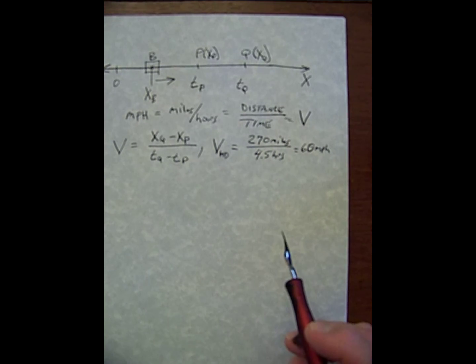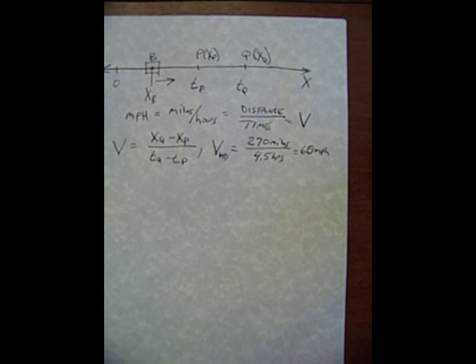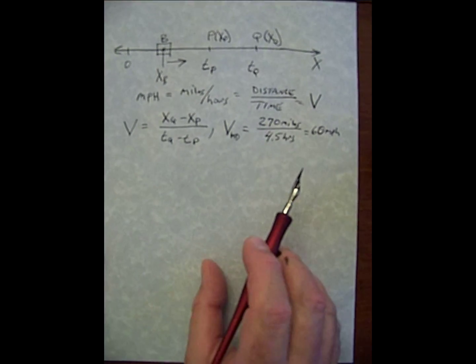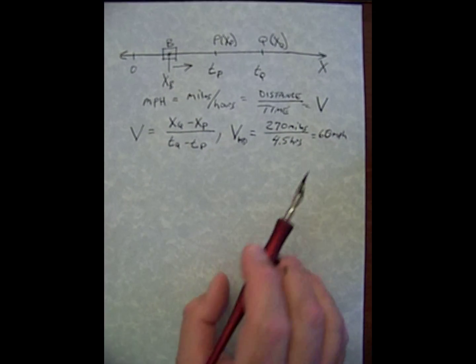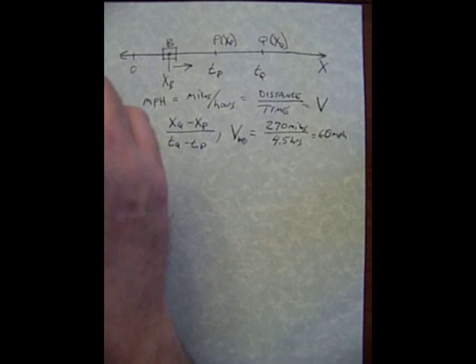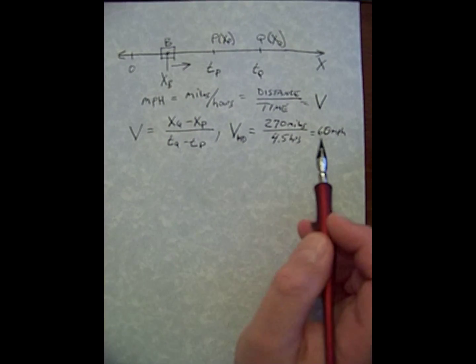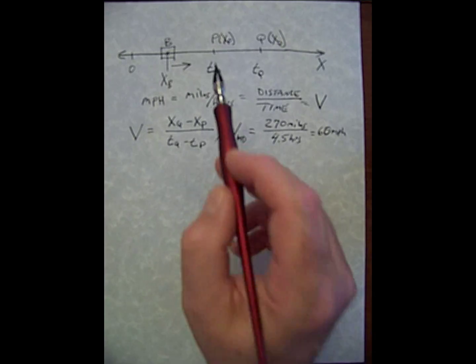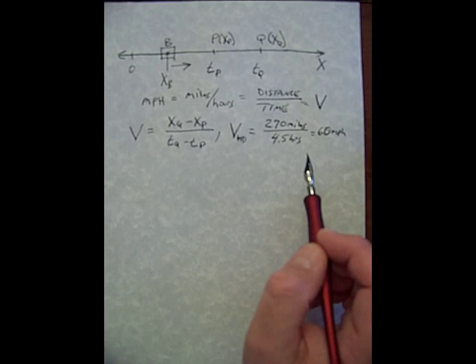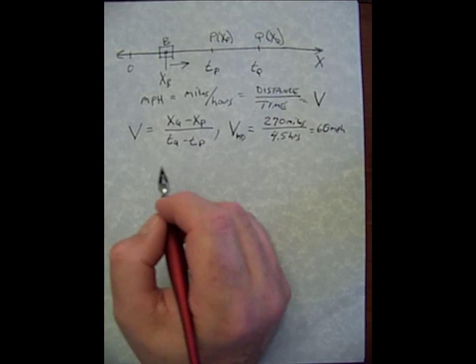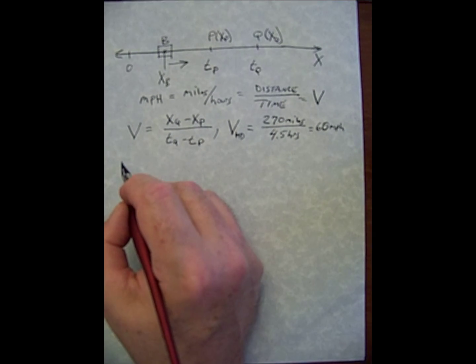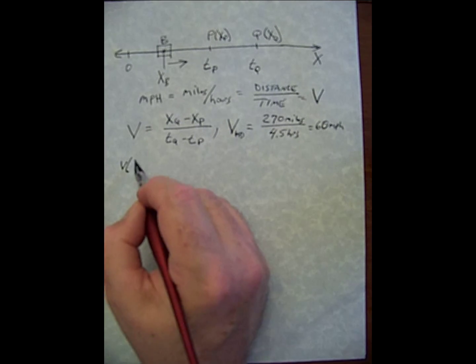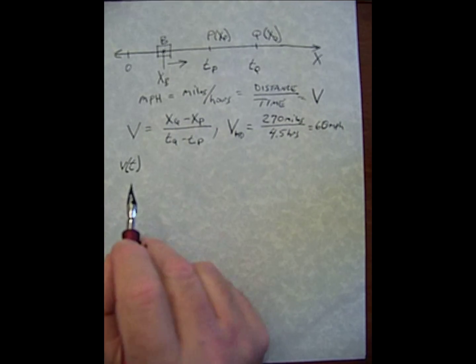But if you've ever driven from Houston to Dallas, or driven anywhere in Houston or in Dallas, you know that your velocity is not ever constant. It's changing all the time. So we need to look at a concept called instantaneous velocity. V, capital V, is our average velocity. It's your total distance divided by your total time. We're going to look at instantaneous velocity, which is going to be a lowercase v, and v is a function of time, so we're going to call it v sub t.